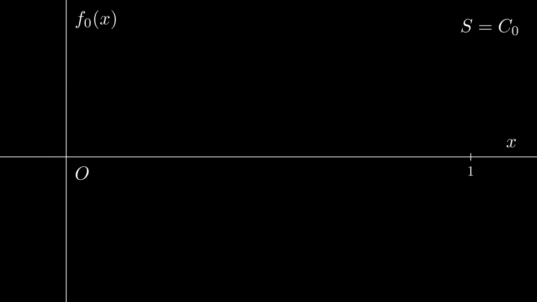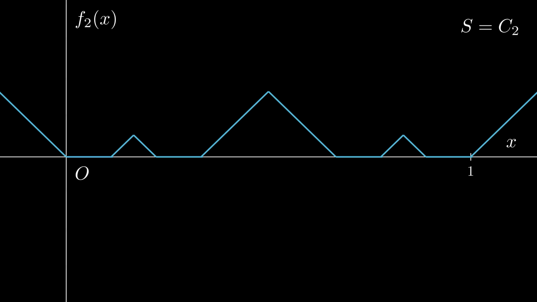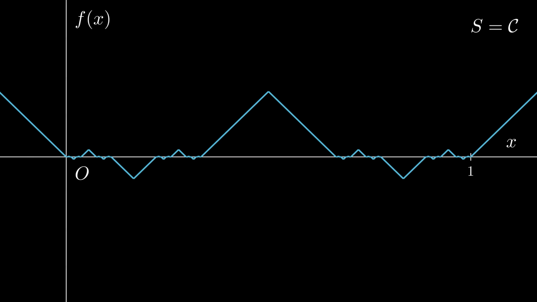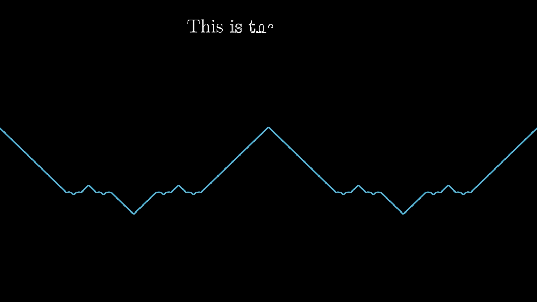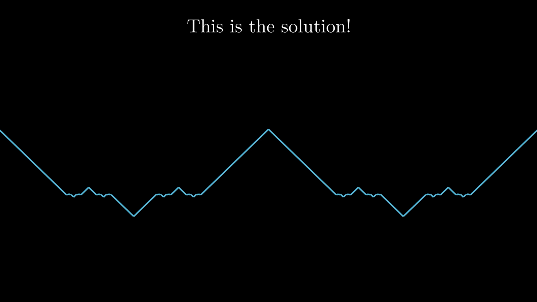Now we can define a sequence of functions, f_n, by altering this process slightly. f1 is still the same as the distance function of C1. For f2, we will otherwise end up with two new spikes here, but instead we'll flip them to be negative spikes. We repeat the same steps in constructing the distance function for Cn, but in even iterations, we will invert the new spikes to be negative ones in f_n. Letting n go to infinity again, we get a similar but different function, which is still continuous. And this right here is actually our solution, crossing the axis at every point in C.